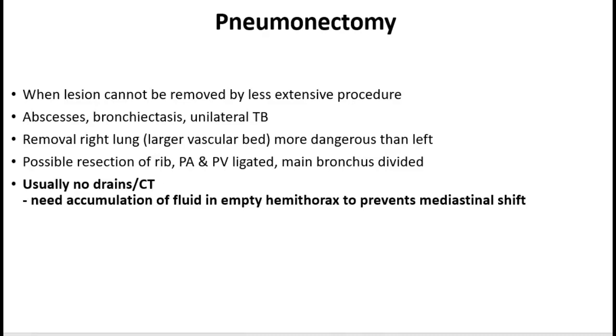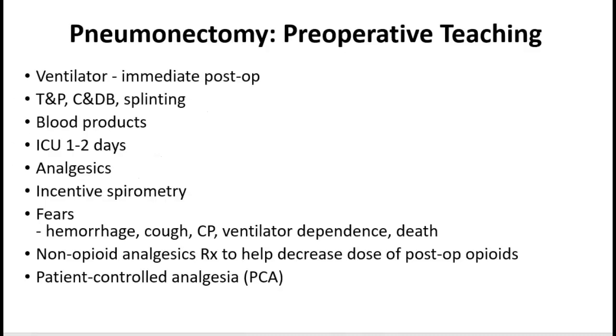And our postoperative care, so let's keep going on here. We'll do pre-op and post-op. So pre-op is definitely let the patient know that they're going to be in ICU. They need the ventilator post-op. That as they get better, they'll start to move up to the regular floor. That we will control their pain. Pain is expected, that they may need blood products. So just normal pre-op teaching, right? Let them know what to expect.